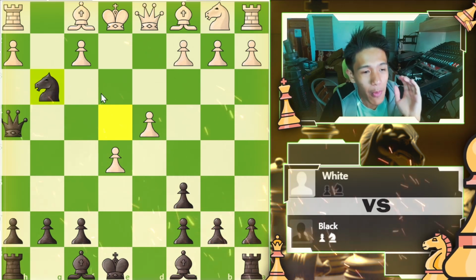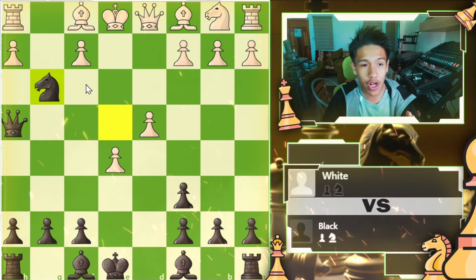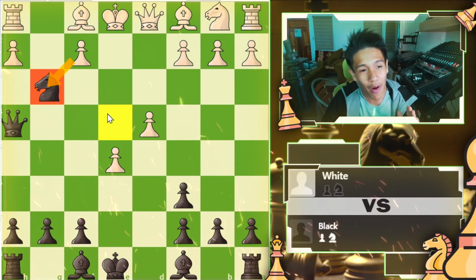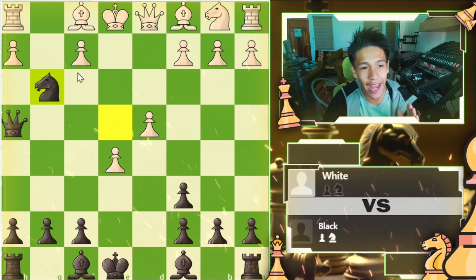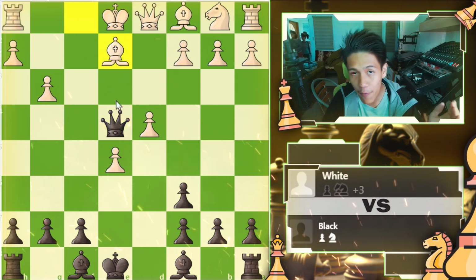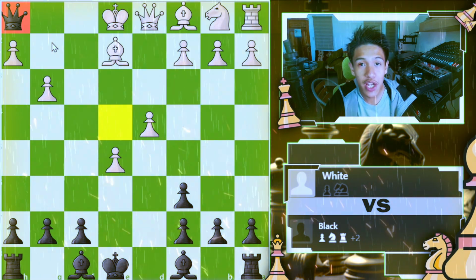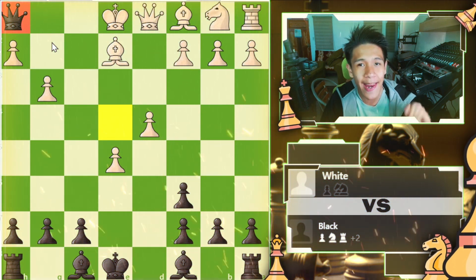Because the moment we take the pawn on d3, they cannot take because we will take the rook. Or they cannot take because we will take the rook again. If they take our knight, this is check, a fork to the rook. They have to cover. We take the free rook. And that is how you sacrifice your pieces while also winning in the Stafford Gambit.